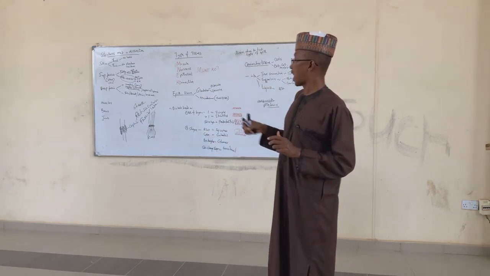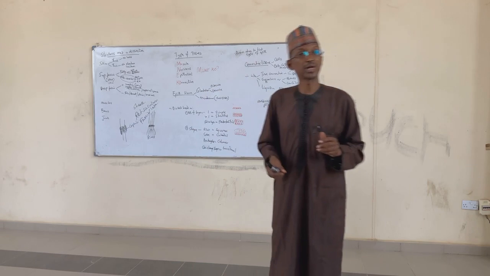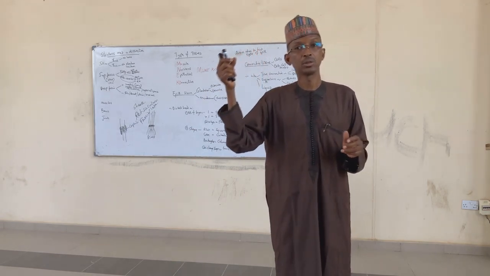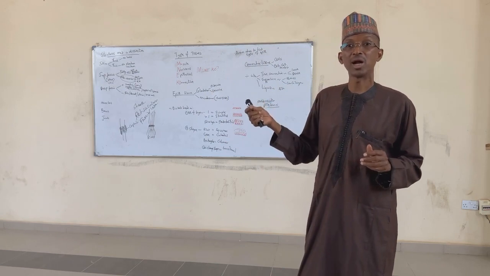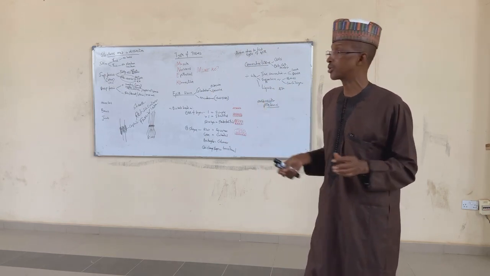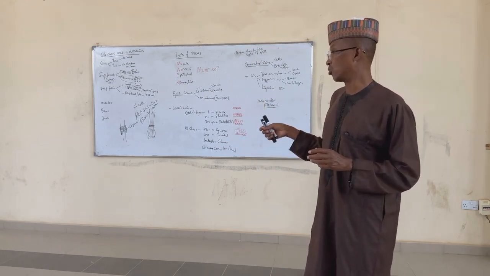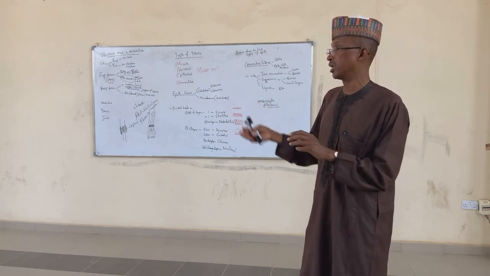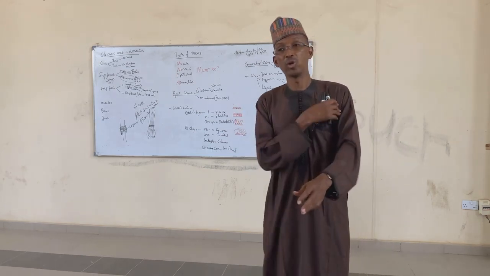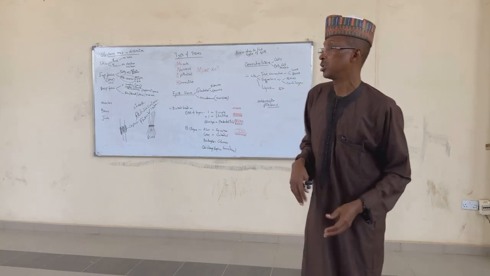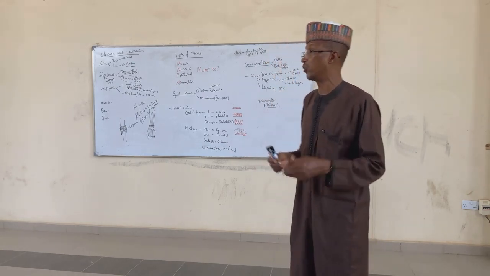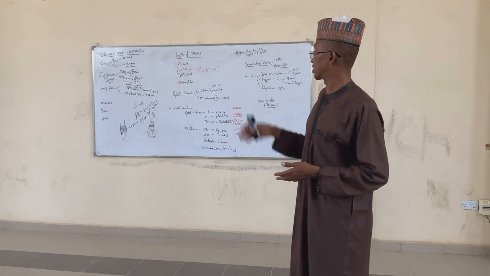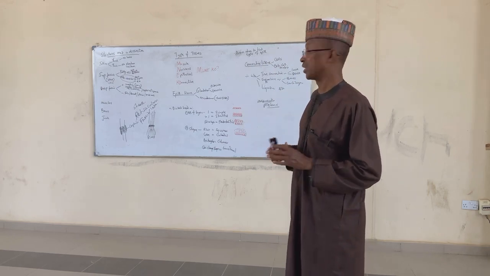So after you cut the muscles, the next thing that you're going to find when you remove the muscles are the bones. So you will see the bones, and then along the bones, you will likely see joints. If you go along the length of the bone, you will likely come across a joint or joints. You get it, depending on where you cut. So these are the structures that you are going to meet in the sections.